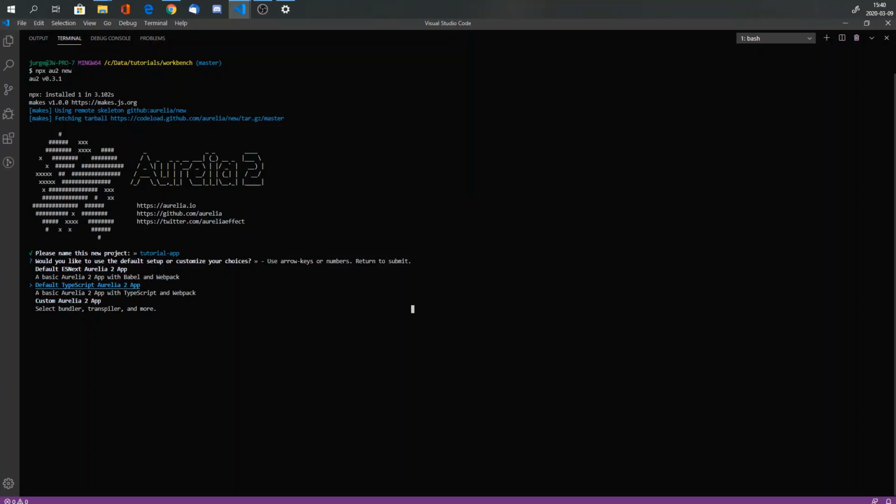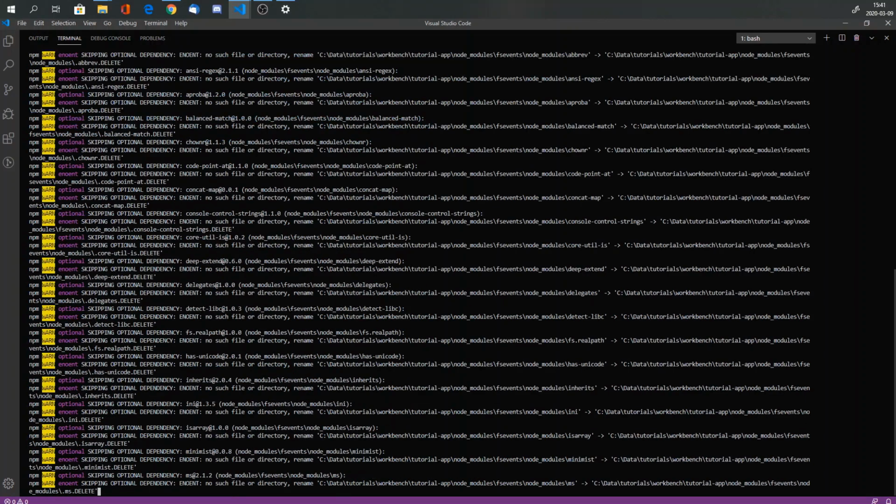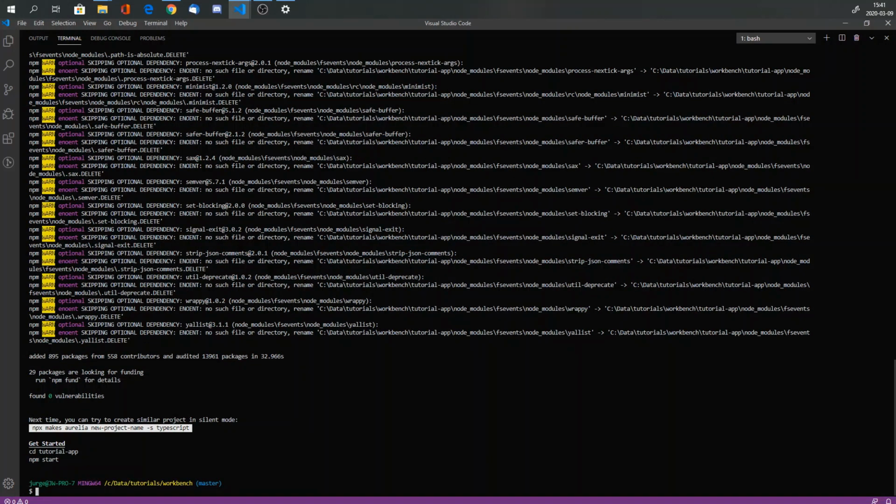I'm just going to go with default TypeScript because it's TypeScript, and I'm going to install it with npm. And while this installs, we're going to take a look at the skeleton that it creates and briefly just see what you need to do in order to run the first application. This will probably, hopefully, soon be done. We'll just wait, I think. There you go, ignore that. And now it tells us that we can just see into the application.